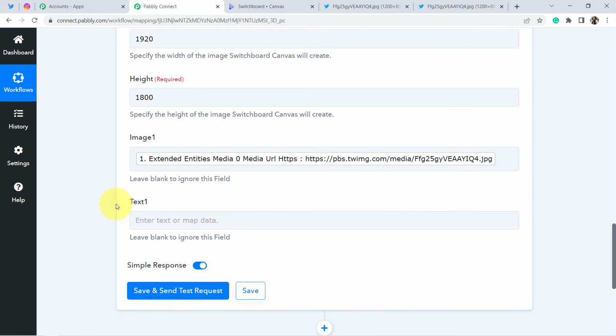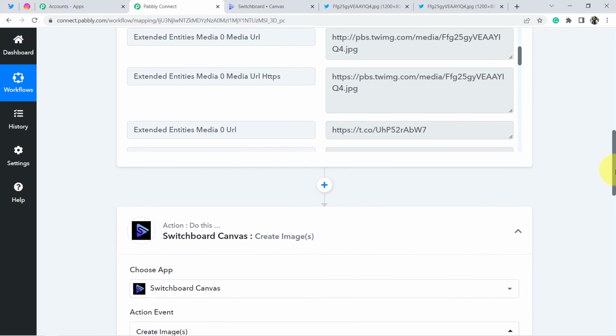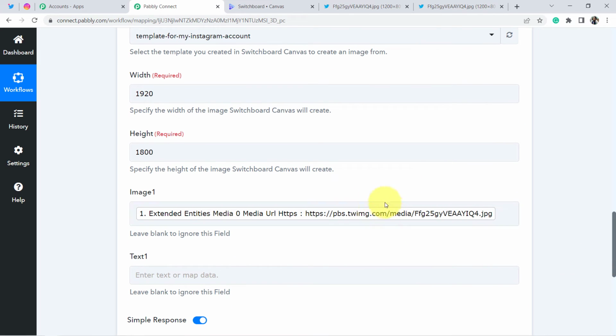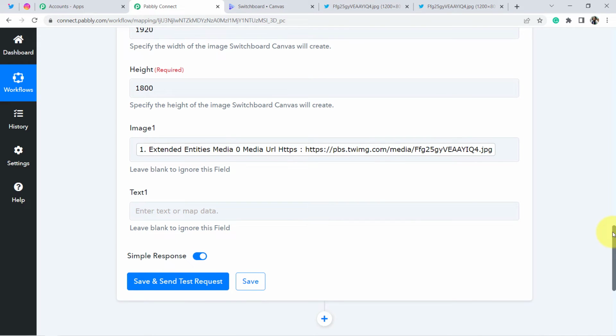And what is this mapping all about? Well, whatever details you map here will be replaced automatically, changed automatically in real time. Yes, whenever this automation works in real time, as soon as the new data arrives here, the same data will replace this particular field, and this is how this automation is going to take place. So this is the power of mapping, power of automation.